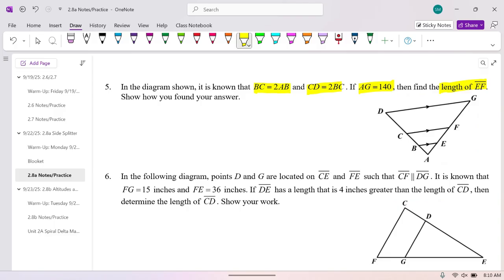So first off, let's just go through and label what we know. Let's say AB is equal to X, because that appears to be our smallest side, and everything else is written in terms of 2 times AB, and so on. So BC is equal to twice AB. If we replace AB with X, what would that be? 2X. It then said CD is twice BC. So what would CD be in terms of X? 4X.